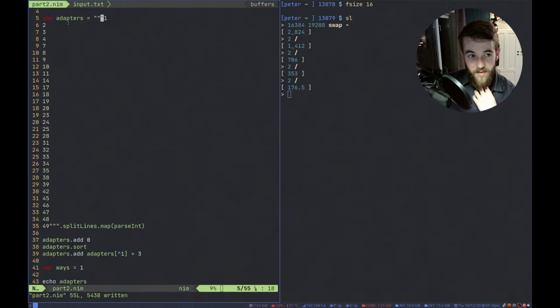Now from 1, we can skip 2, we can skip 3, and go directly to 4. For 2, we can skip 3, and go directly to 4. For 3, can't skip anything.